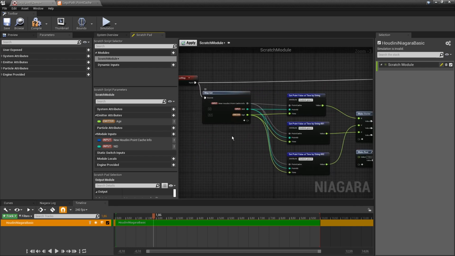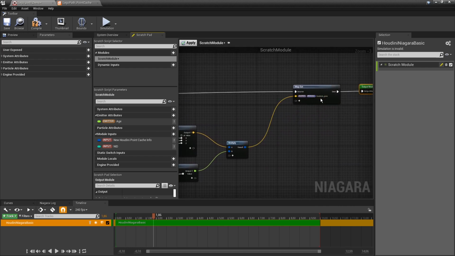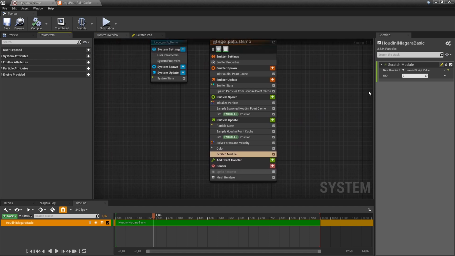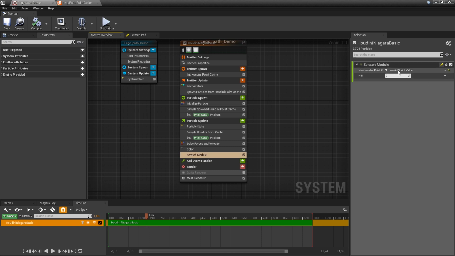So just important here, we are getting the Houdini files, we are getting the attributes, we are reconstructing some of the attributes, and we are outputting them. So now press apply, and let's go back to our system here. Now a few more things we need to do back in our system is we first of all need to set here my Houdini cache file, and I'm going to click here the redo.